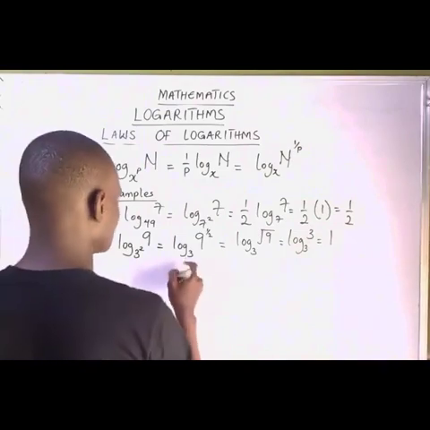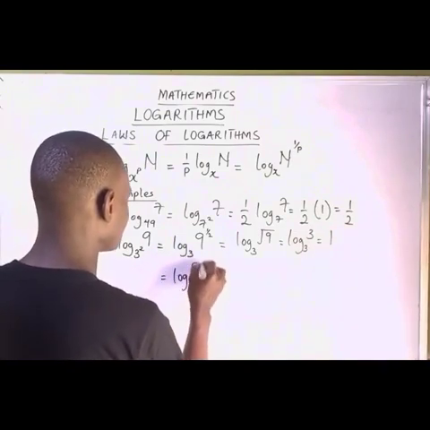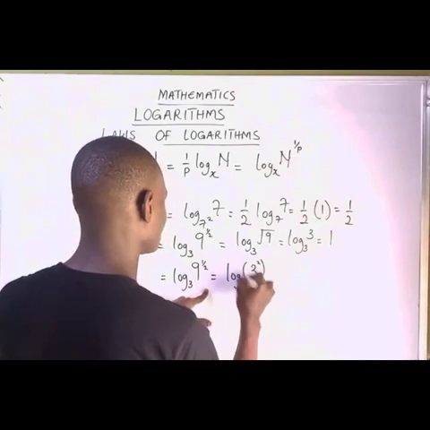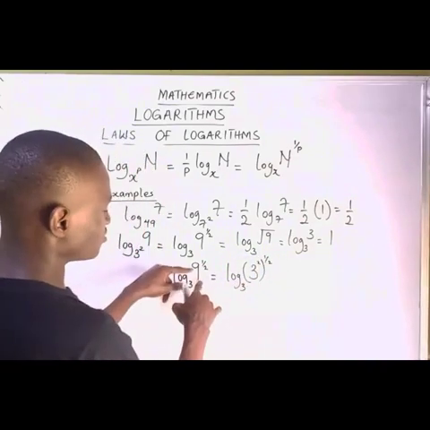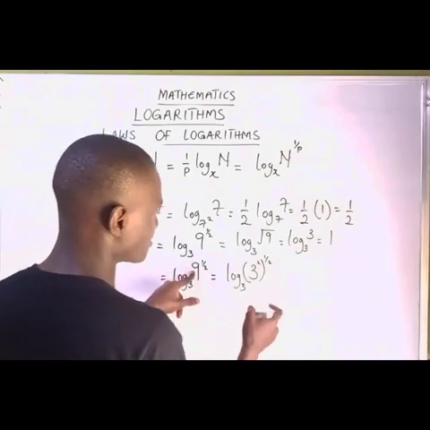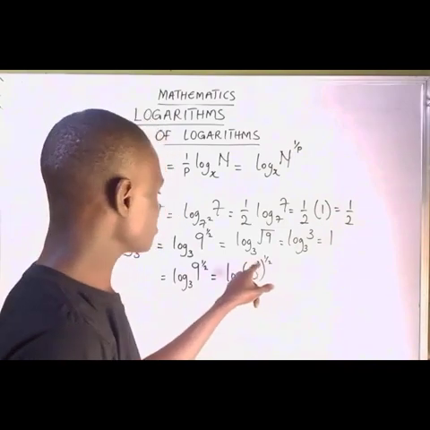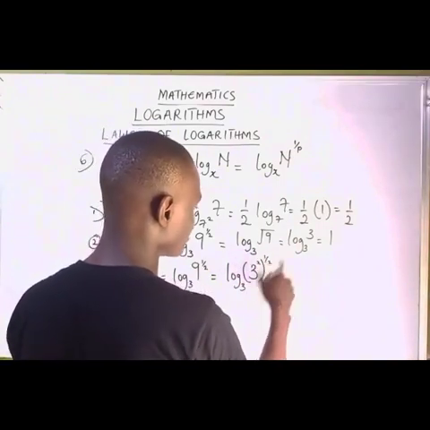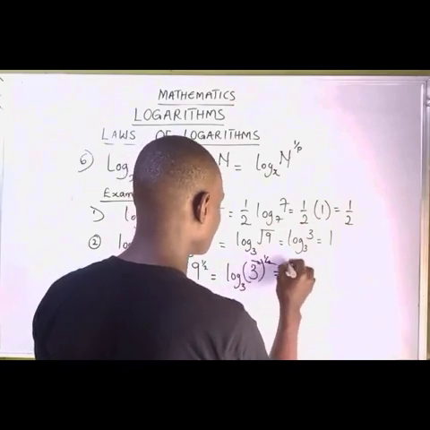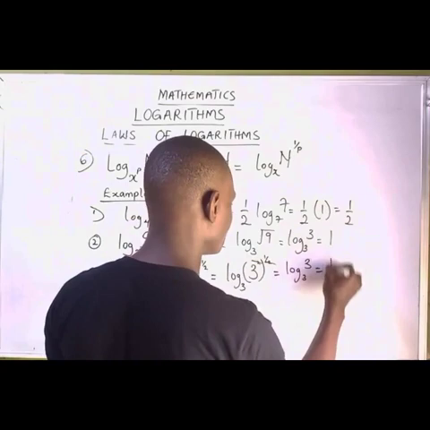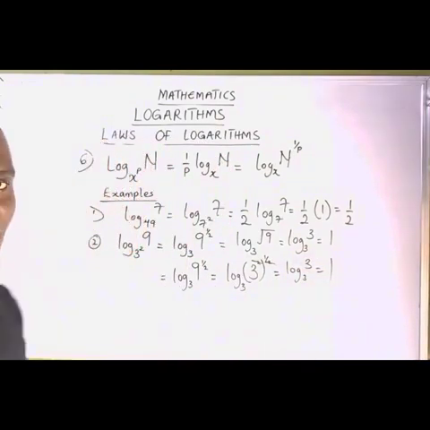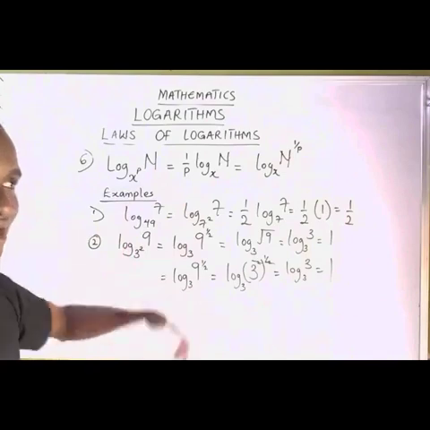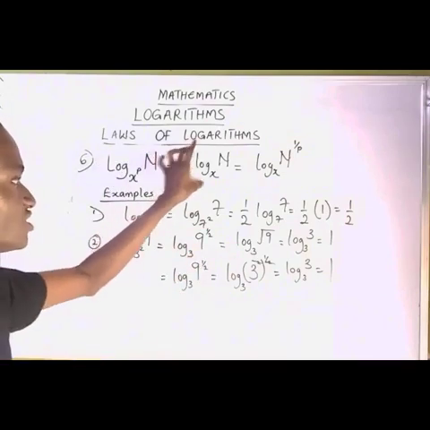I could also say, from here, the logarithm of 9 to the power of 1 over 2 base 3 is equal to the logarithm of 3 to the power of 2 to the power of 1 over 2, base 3. You will notice that what I did here is just to change this 9 to 3 to the power of 2. And there is a law of indices that tells me what I should do when I have a power to another power. I just have to multiply. What is 2 times 1 over 2? That is 1. So automatically this cancels this, and I'm left with log 3 base 3, which is also equal to 1. So what you just need to understand here is that anytime you have a base that has a power, or you are the one that wrote it in that form, you can transform this to this or this.